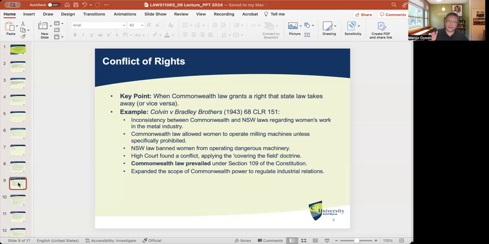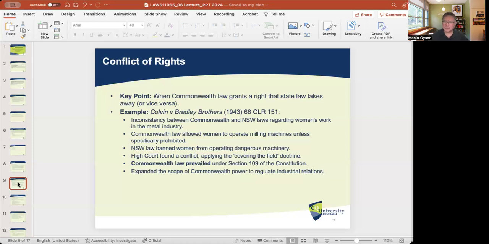And for that reason, because under the Constitution the Commonwealth Parliament had the power to pass laws pertaining to marriage, the state law which allowed same-sex marriage was clearly in conflict with the Commonwealth law. And in that particular case, the High Court ruled that given the inconsistency between the state law, which gave citizens the right to enter into marriage, even if they belong to the same sex, that was clearly in conflict with the Family Law Act, which only recognized marriages between people of different sexes. Then the state law was deemed to be invalid.